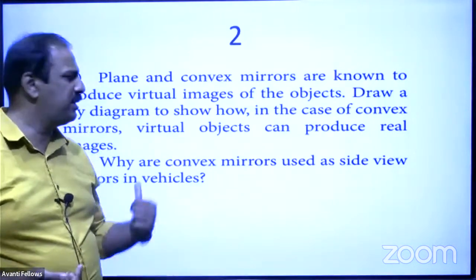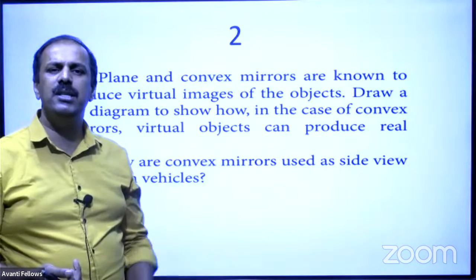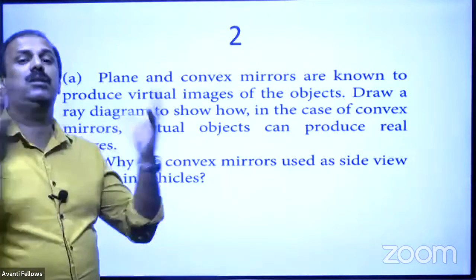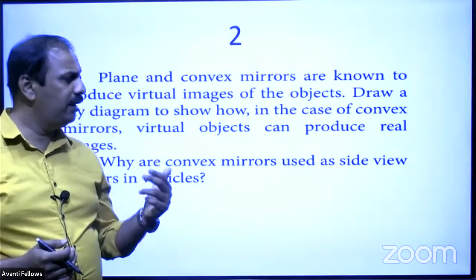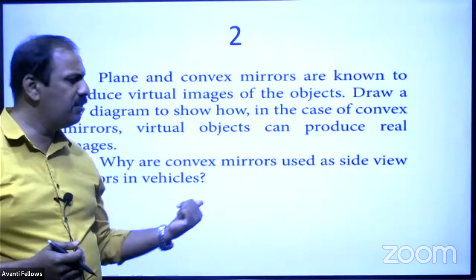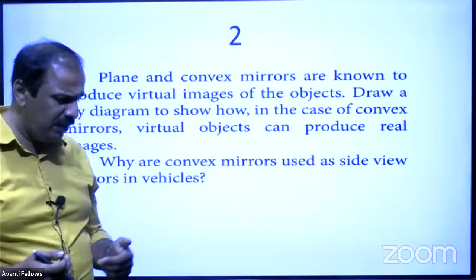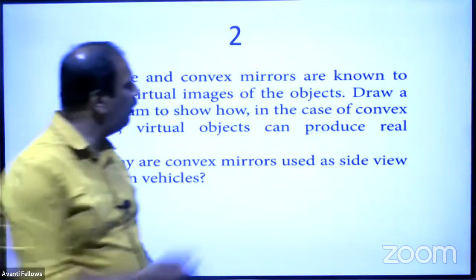Second part we'll discuss first. Okay. So what is the first reason? It will show a large field of view. The second one is it always gives an erect image. Okay, it always gives an erect image, and the second one is it has a larger field of view. Now we'll go for the first part.